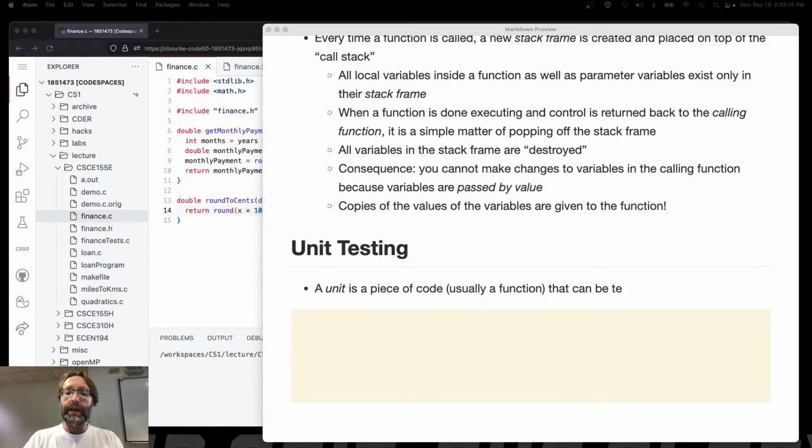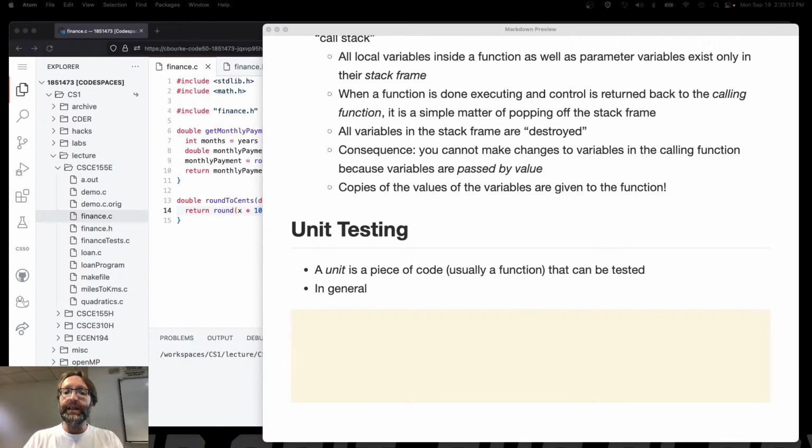In general, it is an indivisible piece of code. So that's why we usually go with functions. If you do it with a snippet of code with like 5 lines of code, you could take that apart and test the first 3 lines and then test the second 2 lines. And those would actually be 2 separate units. But by saying that we're going to test all of our functions, we treat them as black boxes. There's this thing that we feed input to, it gets us output, and we don't have to break it open and divide it even further, right?